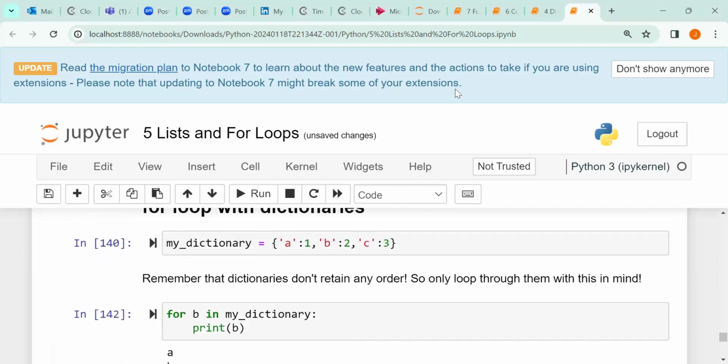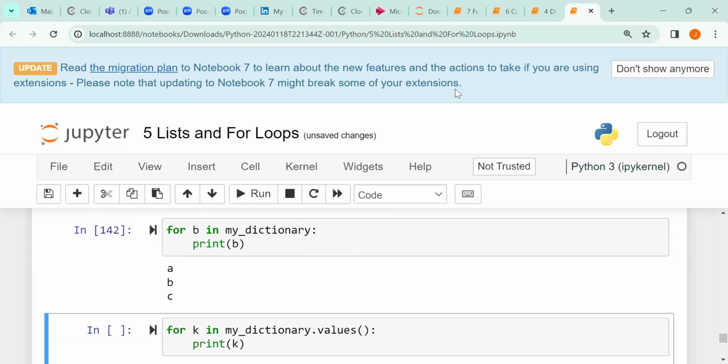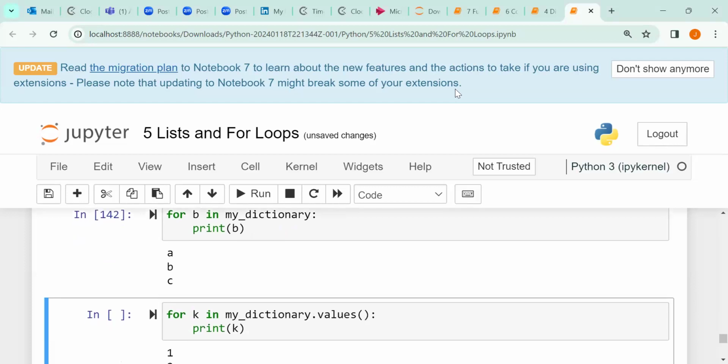So if you want to see the values contained in your dictionary, you have to do for k in your dictionary dot values. I'm sure we can remember dot values from yesterday's class, right?